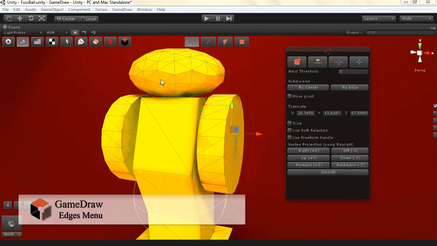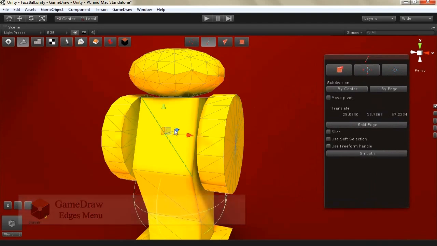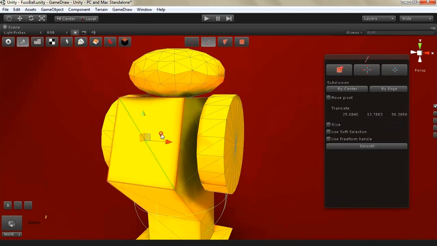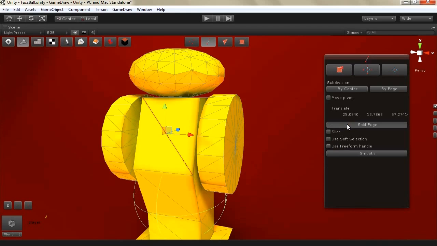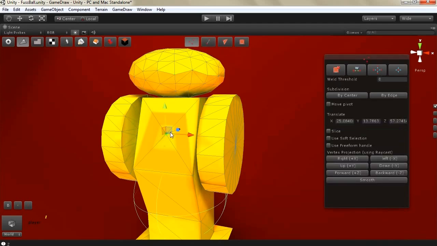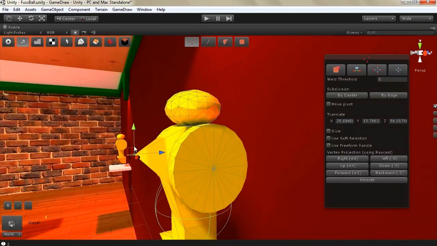So let's suppose I want to work with edges of my model. So I go to the edge mode and I start selecting edges. For example, I can do the same that I have done with the vertices, so I can do translation, rotation, and scale. On the other hand, I can do functions like split edge, which will split my edge so that I can do modifications like this one.